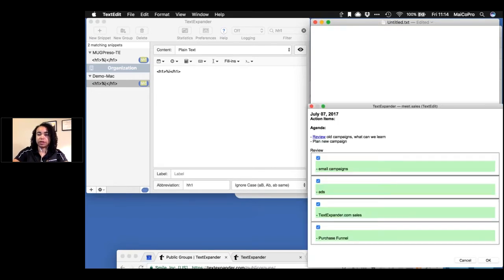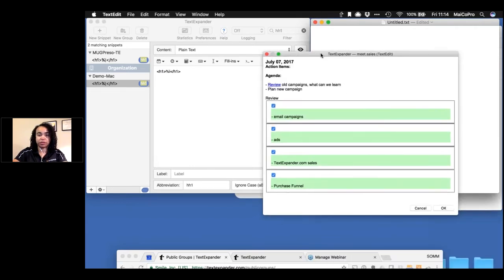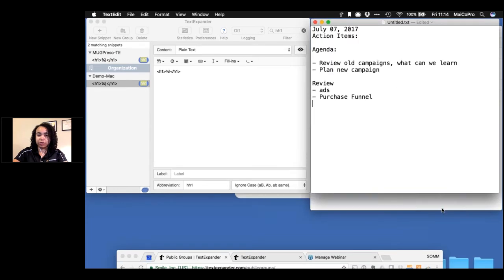So this is my agenda layout for whenever I meet with Mike for our sales meeting. And you notice that it has the current dates, a spot for the agenda, and then also a whole series of these optional sections. So these are another type of fill-in field. So I can just turn on and off everything that I want to talk about in that meeting, and then I expand it and we can start filling it in. So let's take a look at that one.